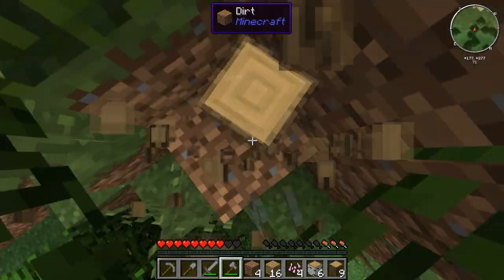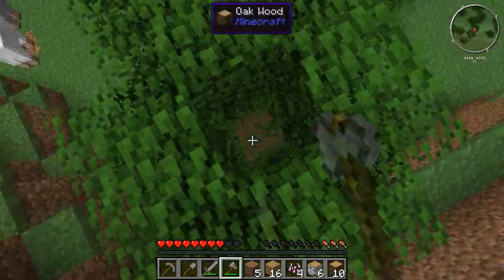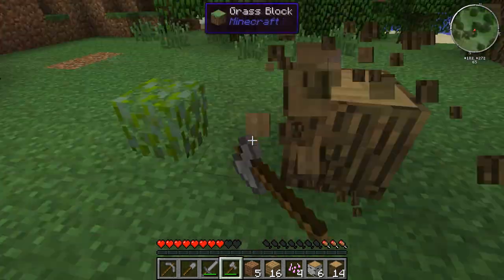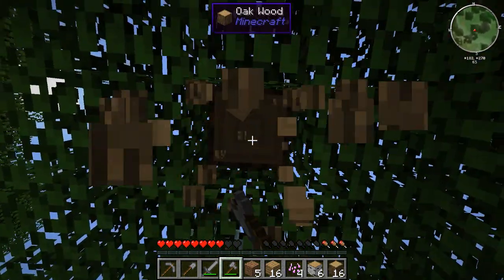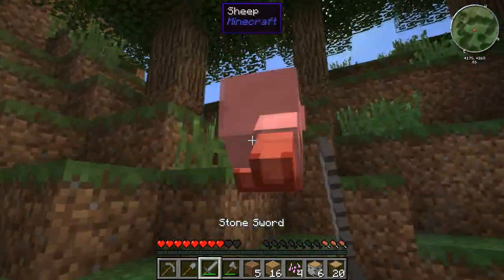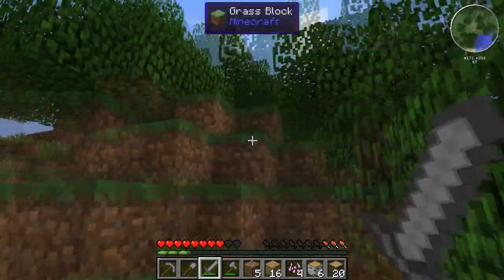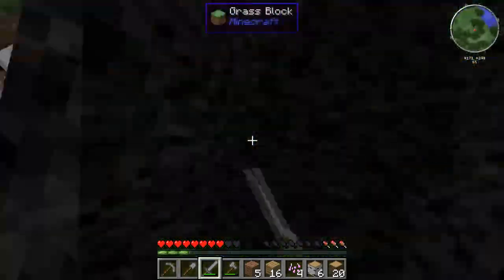I think for tonight, a wooden shack would do nicely. I mean, we're not going to be living any luxury tonight, that's for sure. We got a blackberry bush here. The good thing is we got loads of oak wood trees around here, and I love oak wood. Oak wood's my favourite type of wood. Trying to get enough wool so we can make a bed for ourselves as well at some point. Set our spawn point.